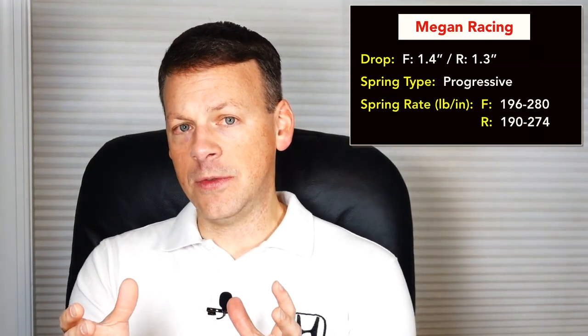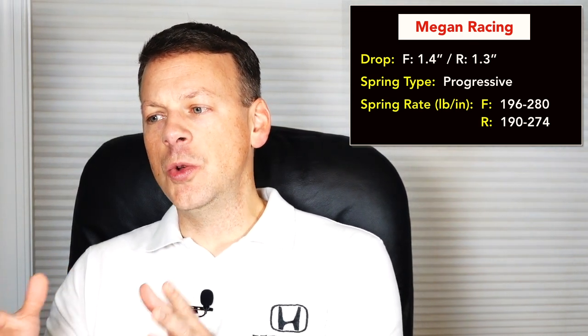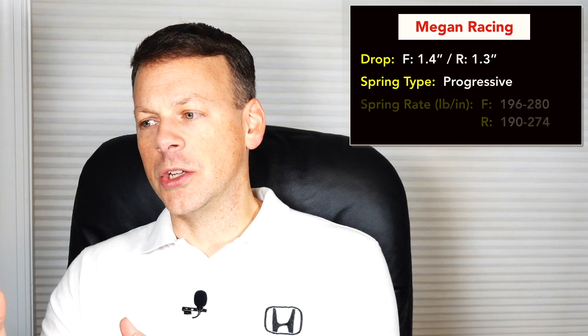Their springs are progressive springs, and in the front they range from 196 pounds per inch to 280, and then in the rear it's 190 to 274 pounds per inch progressive. And they did indicate that you can use them with your OEM shocks, however they do recommend aftermarket.